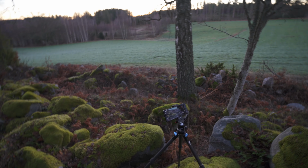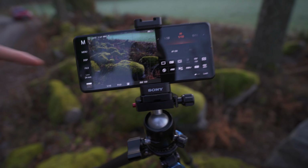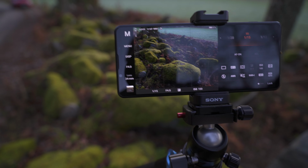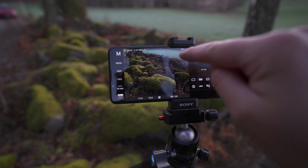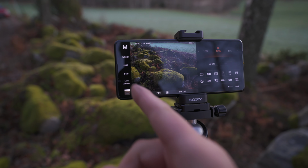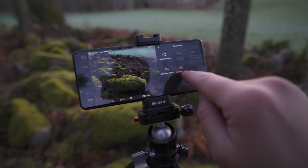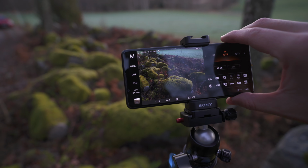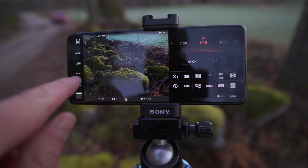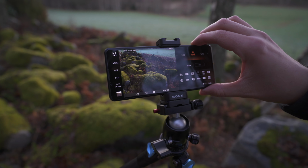I think I found an okay composition. We have a simple line of rocks here, and the light is coming in this direction. I think I'll brighten up this part in post to enhance the light coming in and darken the side here. We'll see. So the shutter speed is 1/15th of a second. I set a self timer on 3 seconds because when I press the shutter, it will make a little wobble because the shutter speed is so low. And I set the aperture to f4 because I want this stone and the background to be in focus. Let's snap the image.